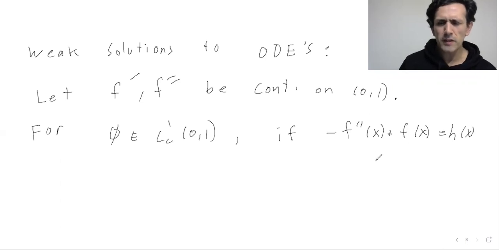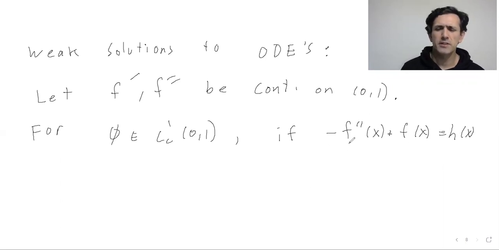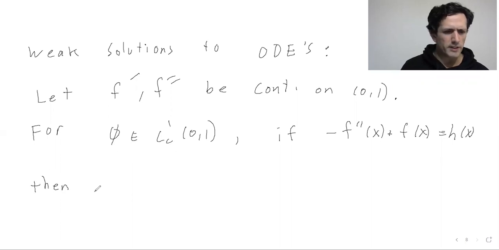Okay. So if this is true in the ordinary classical sense, and I'm picking this ODE here, so here I should say this is like a given. So we're kind of assuming f is satisfying this ODE here. h is just some given function. And I'm picking this ODE because this is really the ODE that, well, I'll talk more about that later. So let's see what happens here when I multiply everything by phi and integrate.